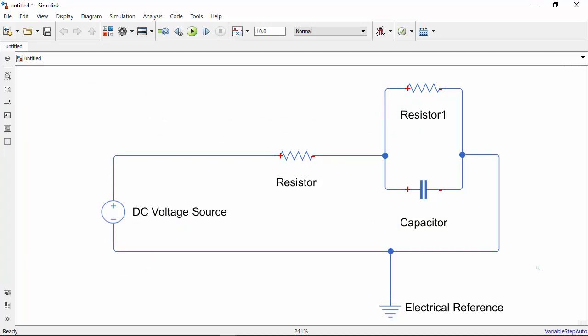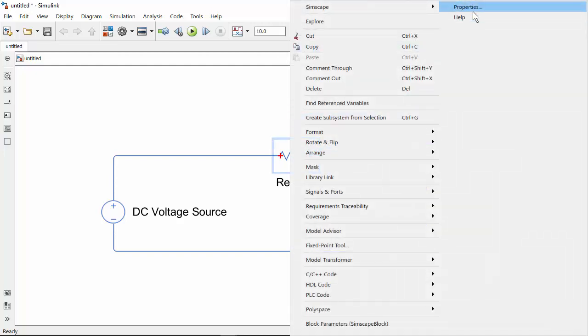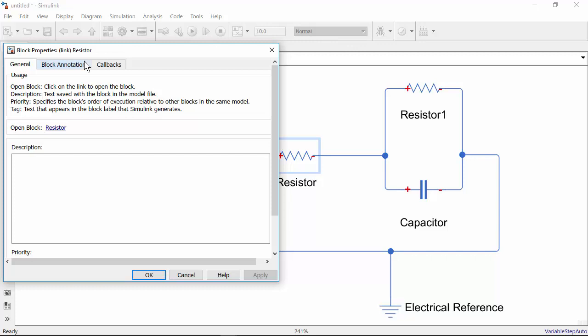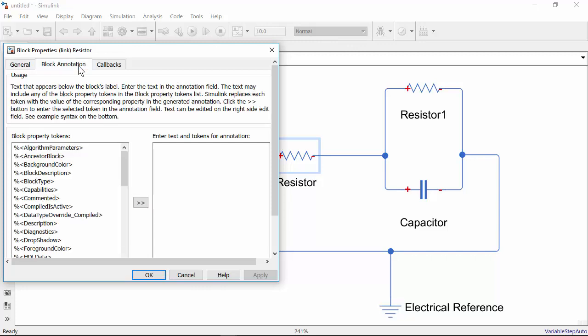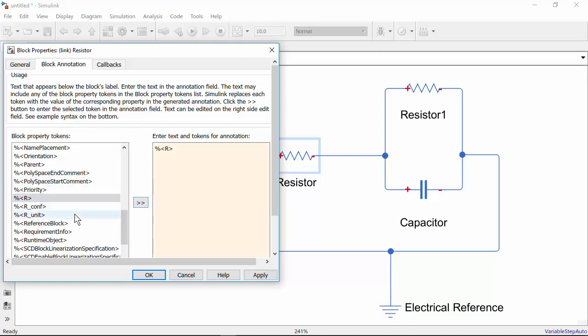We can also make block values appear directly on the model by setting appropriate block annotations. For example, let's choose this resistor. Right-click on it and choose Properties. Open the Block Annotation tab. There are several properties we can show on this. Let's scroll all the way down and choose the resistance R and its units.